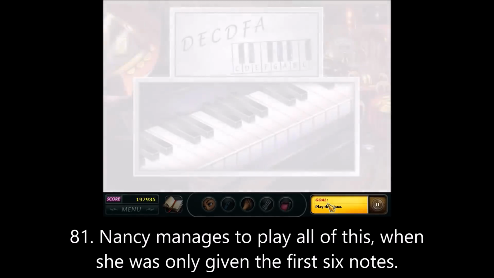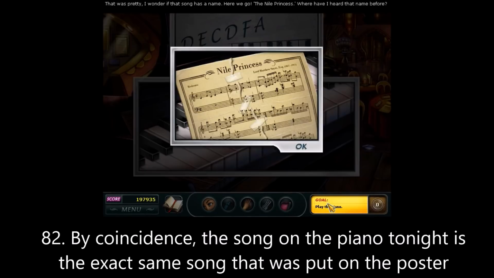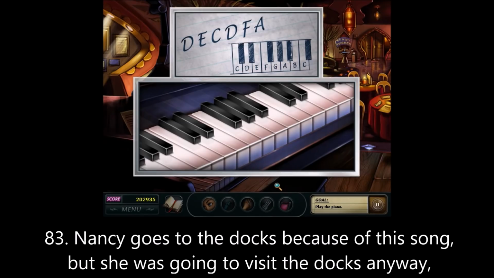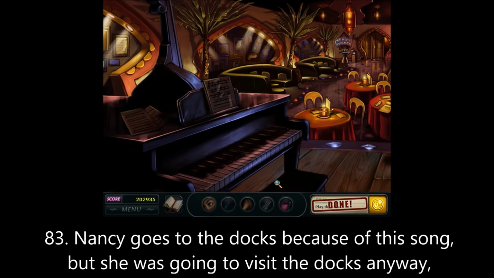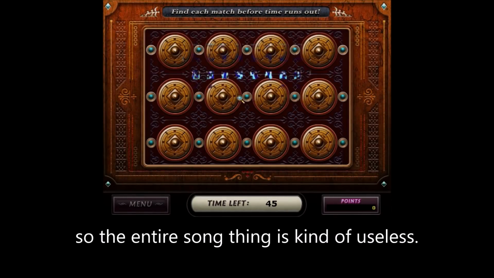Nancy manages to play all of this when she was only given the first 6 notes. By coincidence, the song on the piano tonight is the exact same song that was put on the poster over 70 years ago. Nancy goes to the docks because of this song, but she was going to visit the docks anyway, so the entire song thing is kind of useless.